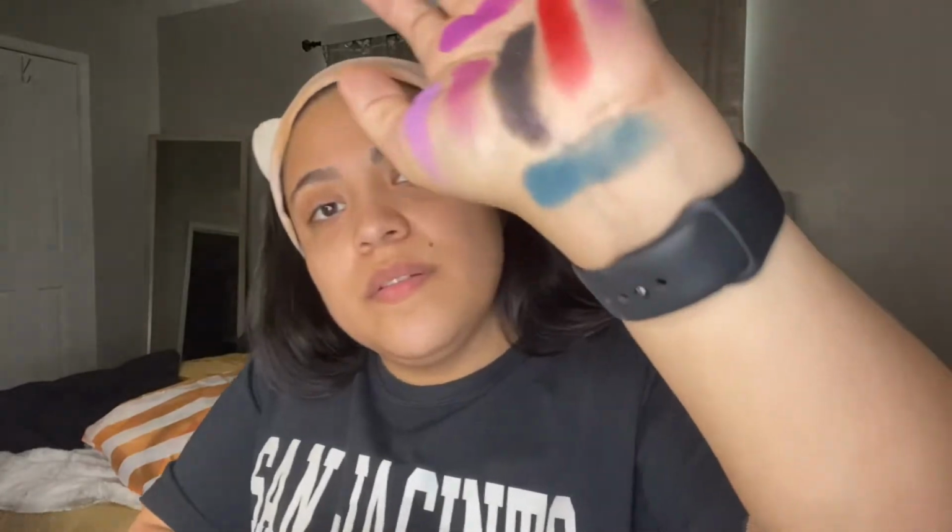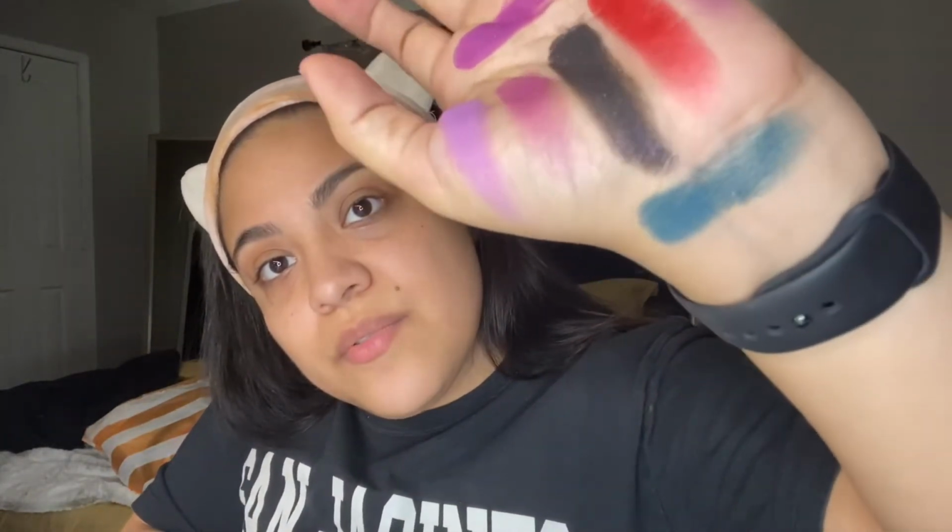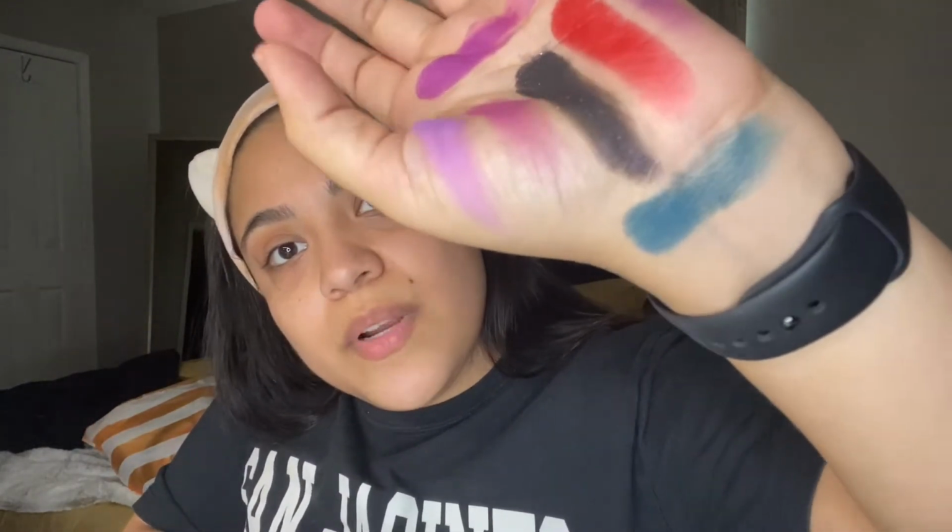Vile Serpent, which is like a teal blue kind of aqua. That is that shade right there. Super pretty. You guys are like, why are you putting pigment all over your hand? That's such a weird spot. It is a weird spot. It definitely is. I'm not arguing there. But anyway, just anything to show you guys what these shades are looking like.